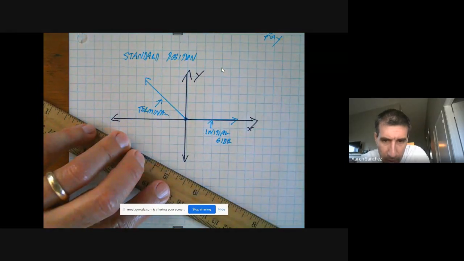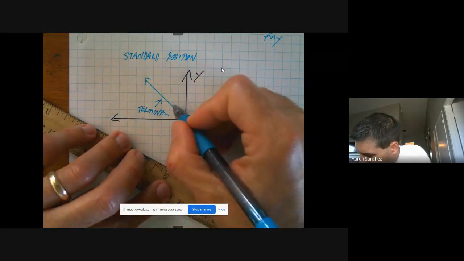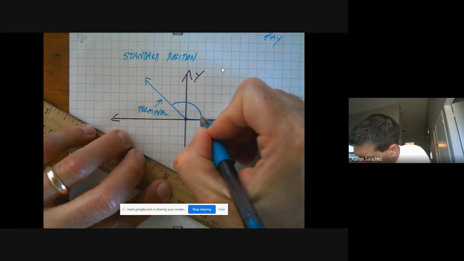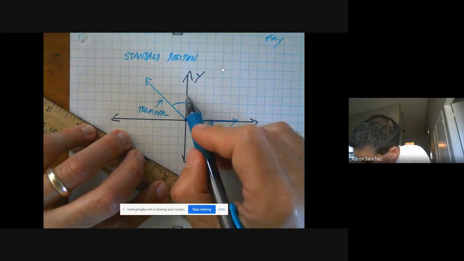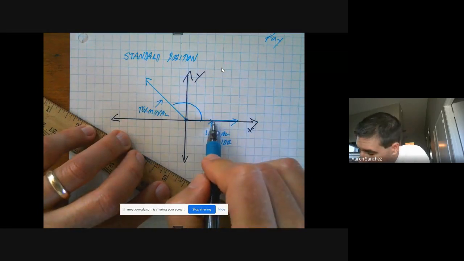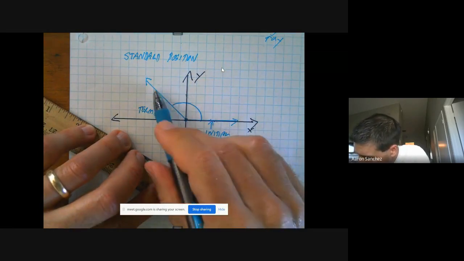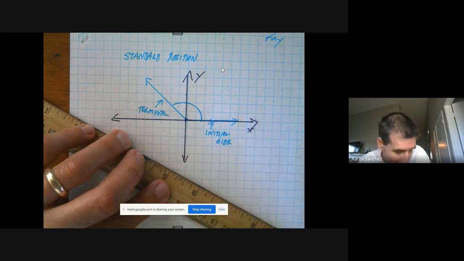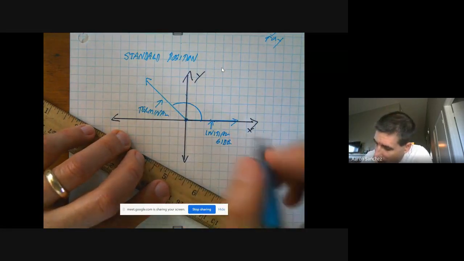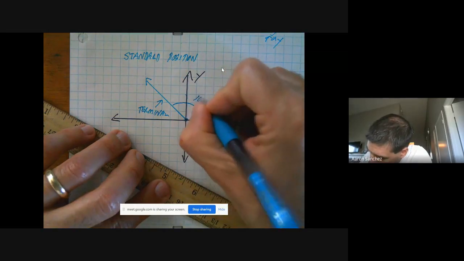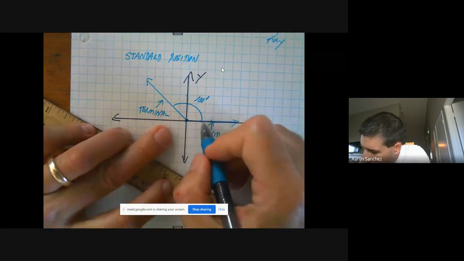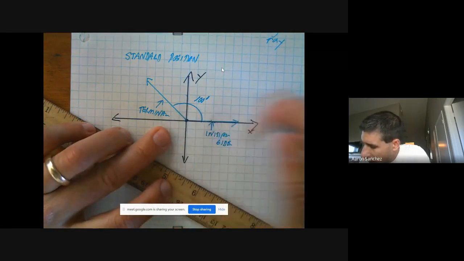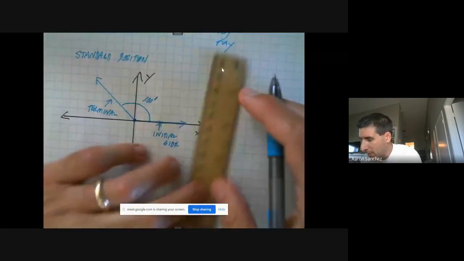Of course, we're not going to work with protractors or anything, but I can see that this angle opens up. From here to here is 90 degrees, and from here to here is 90 degrees. So this angle has to be bigger than 90 degrees. I don't know exactly what it is, but let's say it's 100 degrees. Imagine if this was like a clock and you open it up. Now the clock can keep spinning.